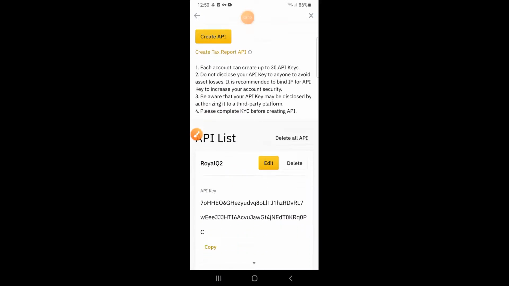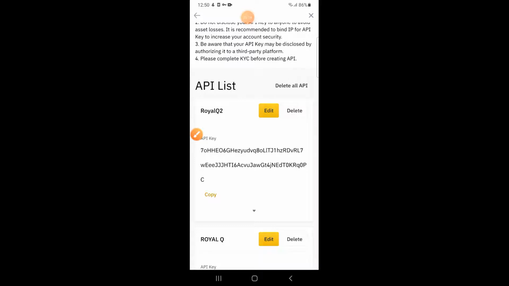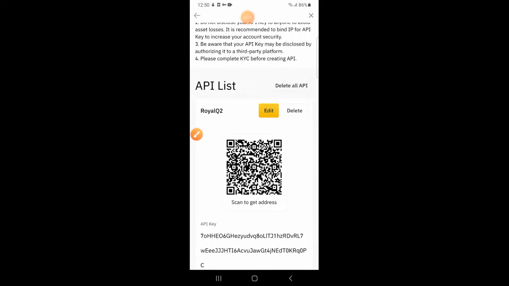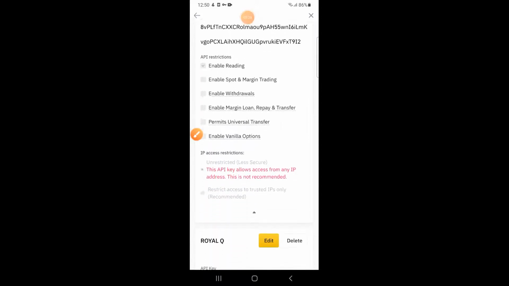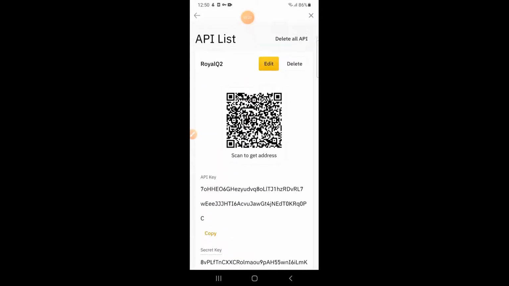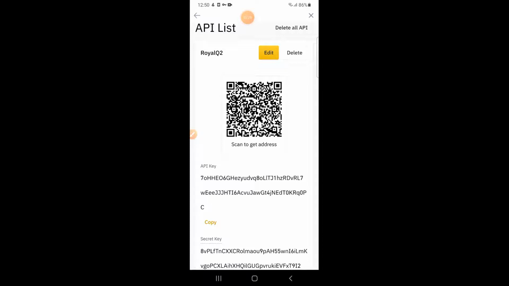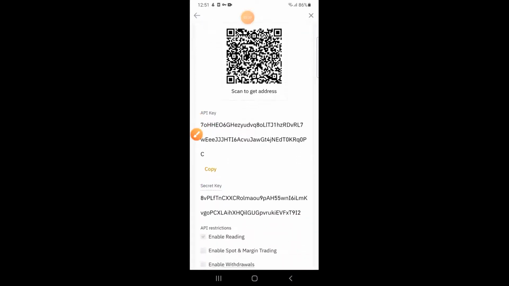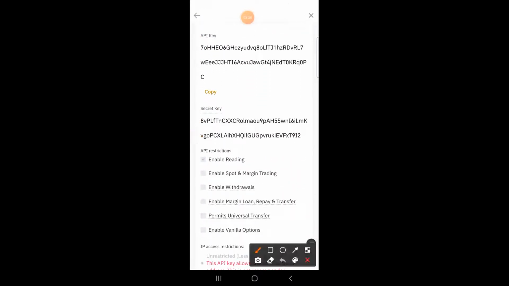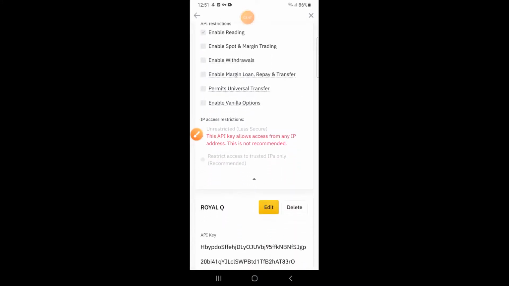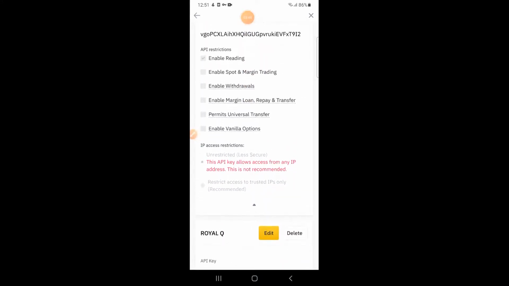Now, what is your next step? Just click here. After clicking here, more options will appear. What you will need: API key first and secret key second. And the third one is what? Then click here again.